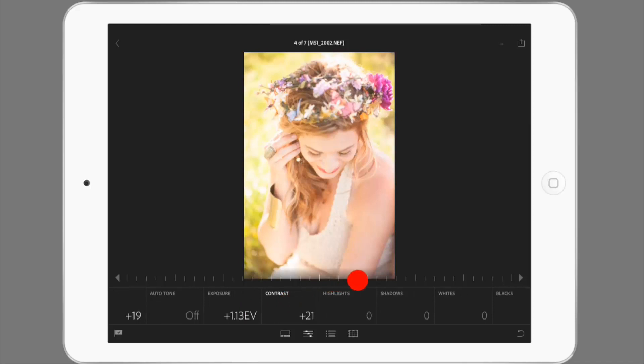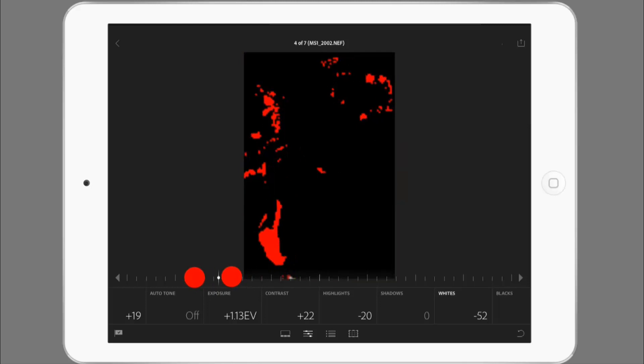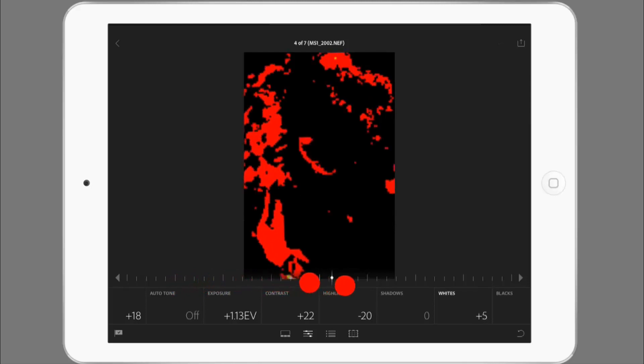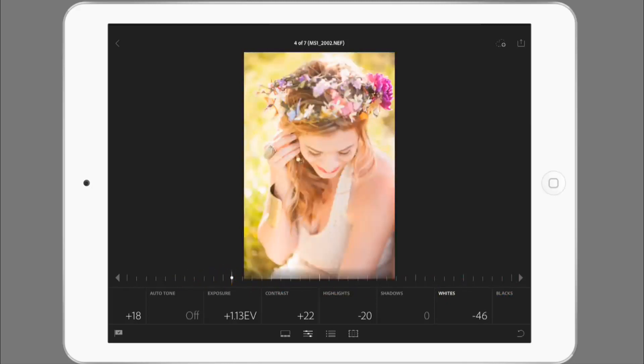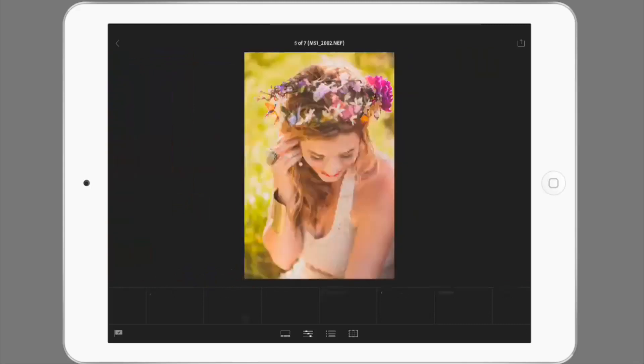I do think it needs a little bit of contrast, I'm going to bump that up a little bit. I might preserve some of the highlights and whites just a little bit. If I need to I can hold down two fingers to see exactly what is blowing out here — I can dial it down. This is just the red channel though, so if I dial it way up you can see that more channels start blowing out, but I'm going to leave it somewhere right around negative 50. It's definitely not the same as the reference image but I think I might want to dial the exposure up on this one as well, maybe just a third of a stop or so.